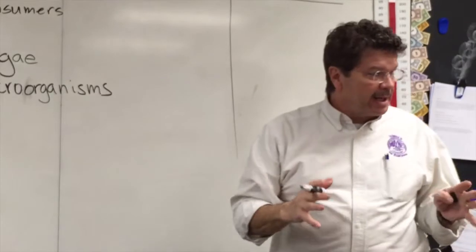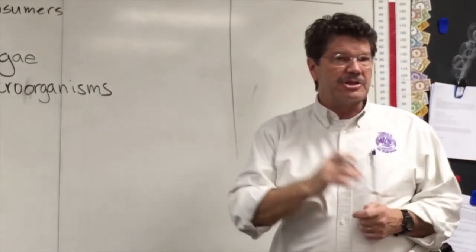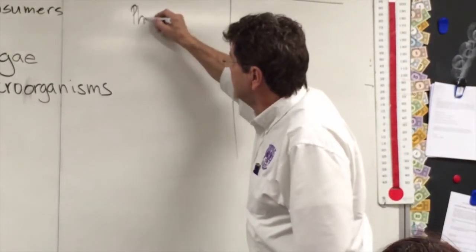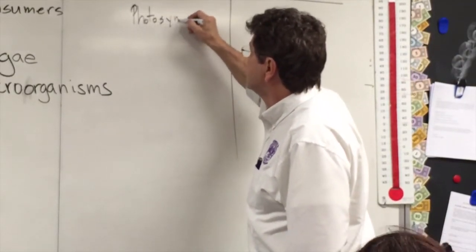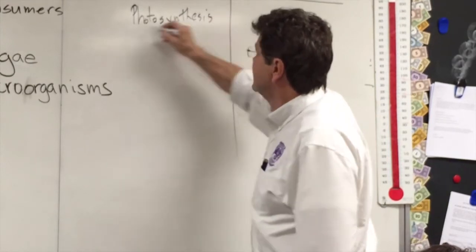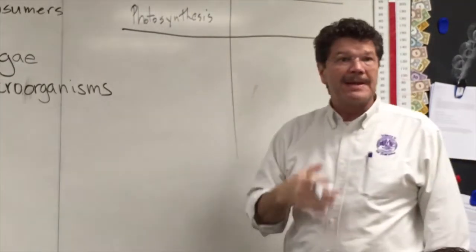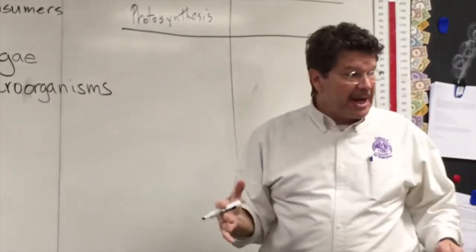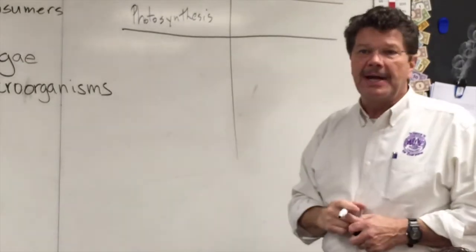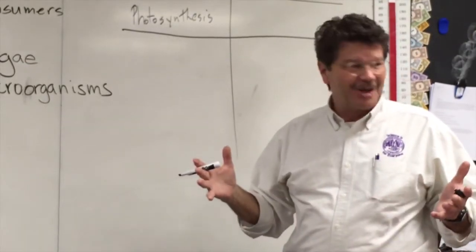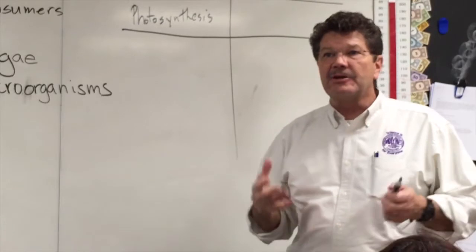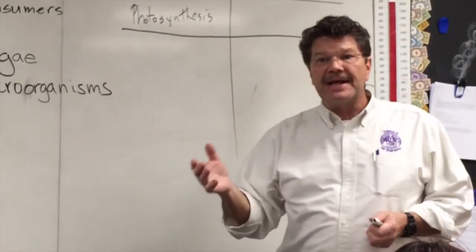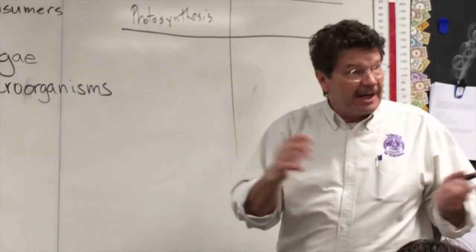Now, there are some big concepts about how they get their needs. Plants do it through something called, you probably know this, photosynthesis, right? Photosynthesis stands for photo meaning light, synthesis meaning to make. So any of these things can make their own food, and the kind of food they make, I just like to call it sugar. Every time you eat a plant, there's some sugar in it, and that's what keeps us going. Or you eat an animal that's eating a plant. All right, you got the concept?